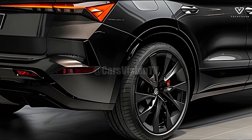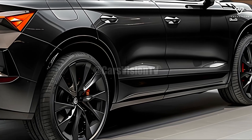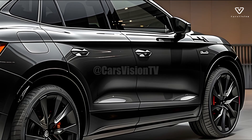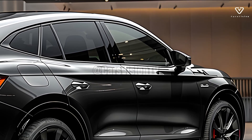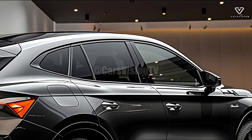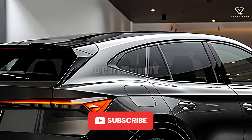The 2025 Skoda Yeti has a spacious and pleasant interior. The simple design concept and high-quality materials give the cabin an air of luxury, while the unique entertainment and connectivity features ensure that everyone is entertained and connected at all times. An easy way to navigate, play music, and manage the Yeti is with its large touchscreen display and user-friendly interface.